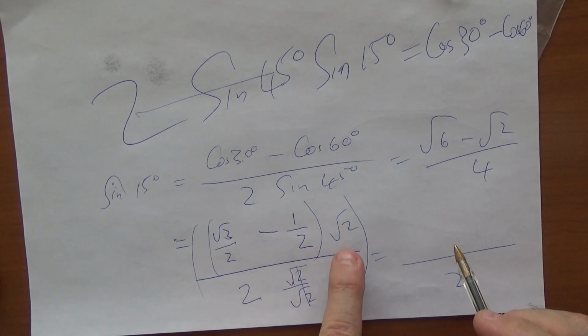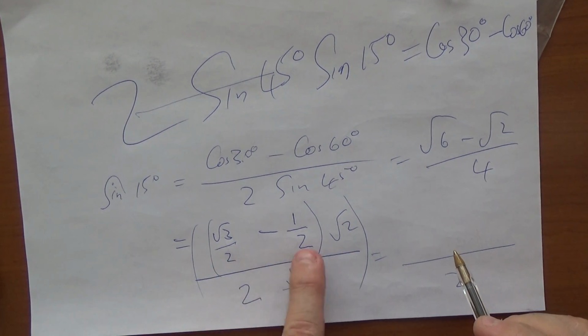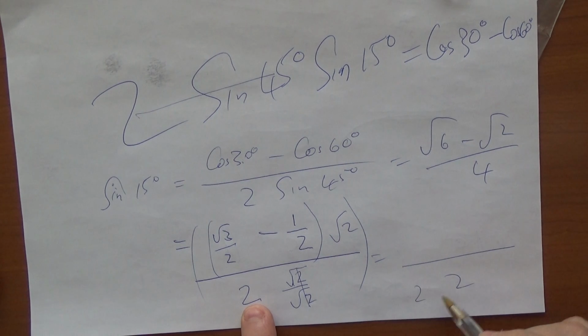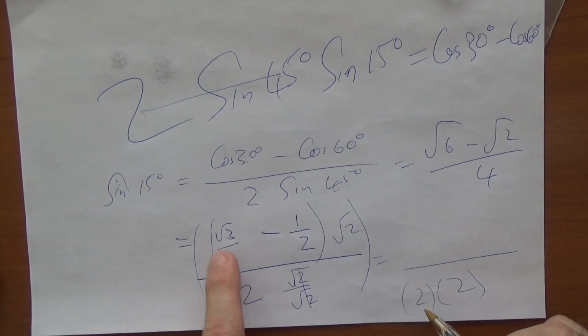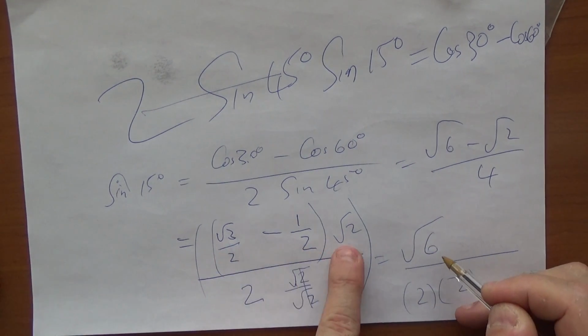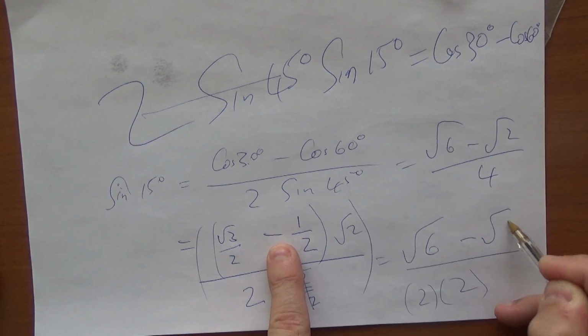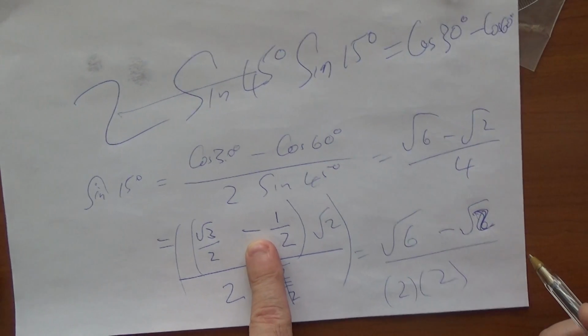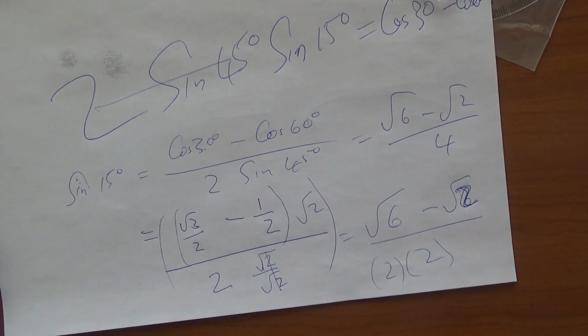Now, that 2 here pops down. Yes, he does. Comes downstairs. And this root 3 distributes onto this, and distributes onto this. And don't think this stuff is far-fetched. This is a big chunk of your course. This is a fifth of your course.